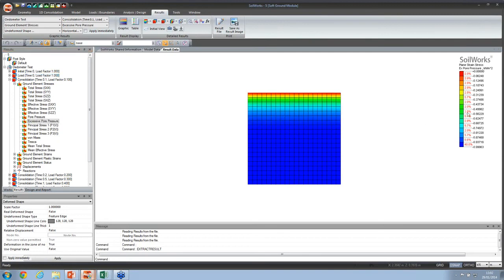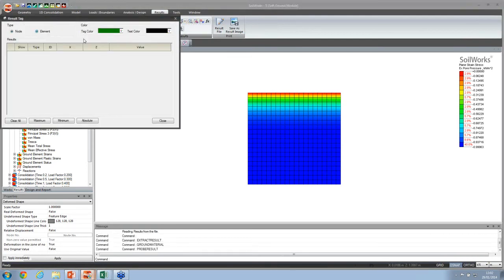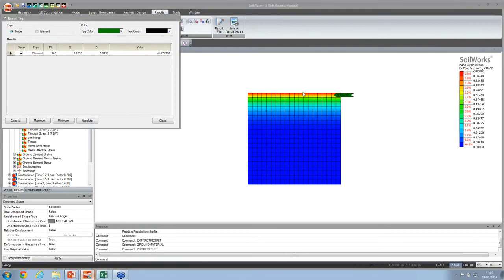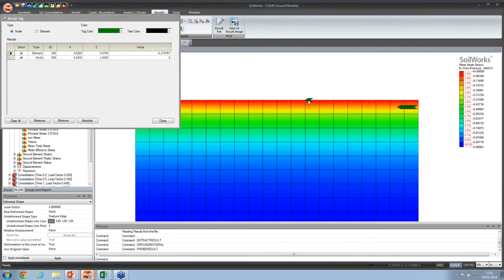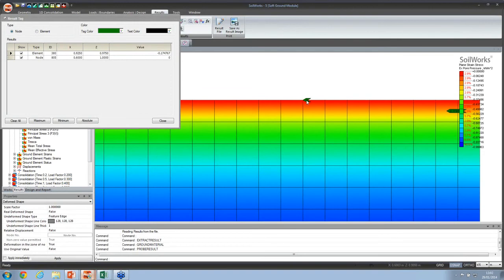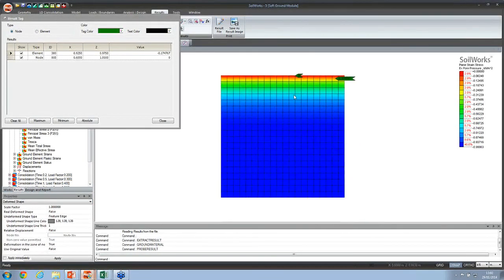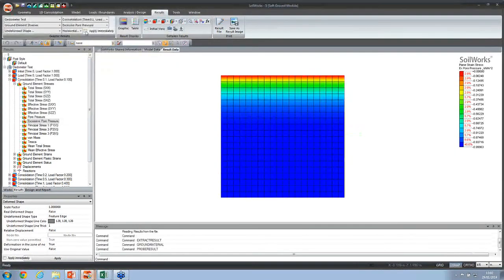So you can see the results start varying here. At these top nodes, the pore pressures will always be 0. So this is for the element, and if I show it for the node at the top, the pressure will always be 0 at the top node since you assigned a draining condition here. And you can also tag the results at the different nodes and check the different pore pressures as they develop.